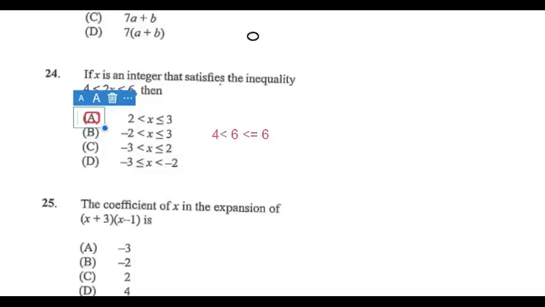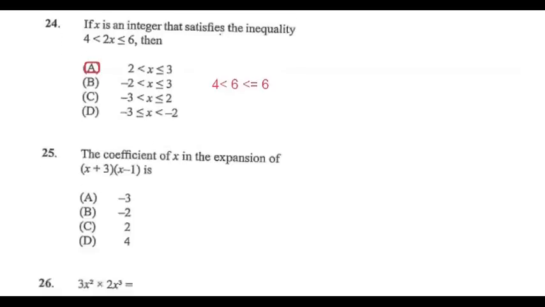D and look at the starting numbers being negative, and once we put a negative number in the place of x, for example, if we use negative 2, 2 times negative 2 is negative 4, and negative 4 is definitely not greater than 4. So right there we know that indeed A is our answer, as all these negative numbers will give something similar to what we did for B, and that is definitely not true.